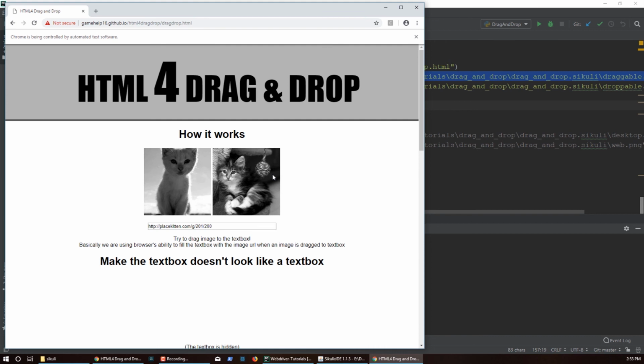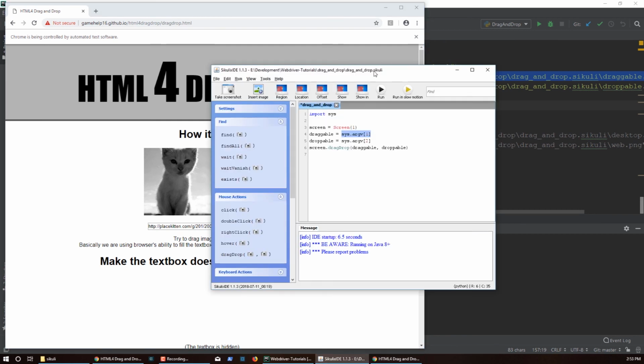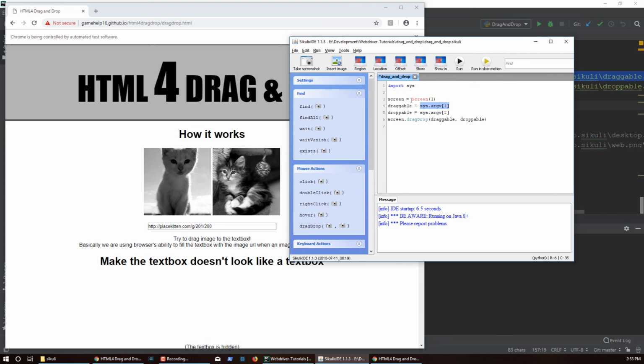Now you can speed up the drag and drop. You can make it a little bit faster by defining a region. Right now, Sikuli is looking at the entire portion of this screen, and it's trying to do a pixel per pixel match on this entire screen.